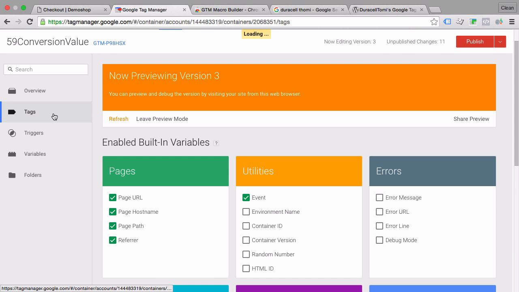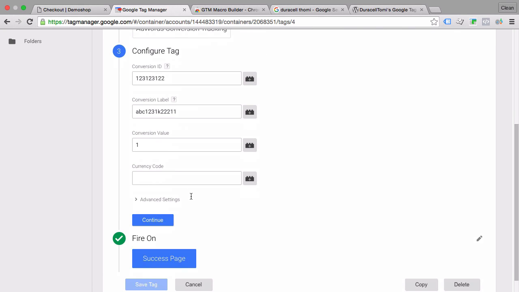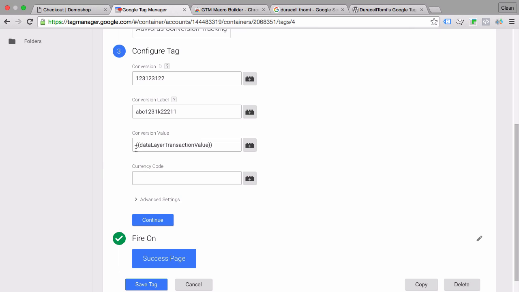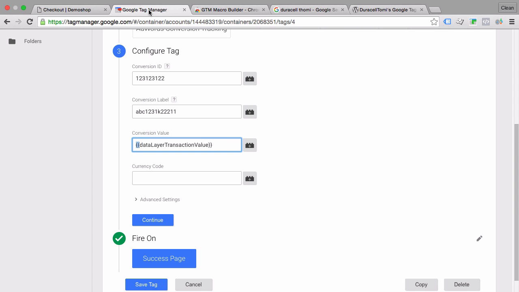This is pretty easily done by going into the tag, and every time you see this little brick here, you have variables available. So let's get rid of this number 1 and click on this little brick. We get our data layer transaction value, which is marked by these 2 curly brackets, which usually describe a variable. Now every time this variable is called, it will pull out the data from our data layer and transfer it into our tag.